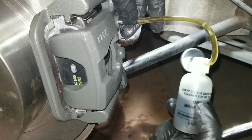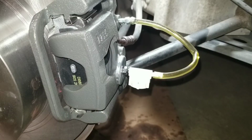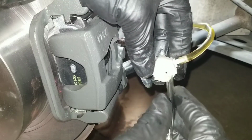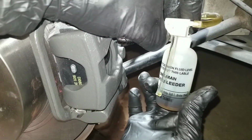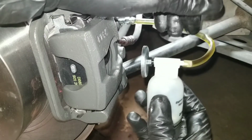Want to tighten. So snug this up. Once I remove this, all my line fell off, but let's see, let's pull it out. Okay, so this is a cheap one, so I'm pretty sure there are much better ones out there. But you could see here, put that on, and once you screw the bottle on, then you can see the hose sits in the brake fluid in the bottom. Put that back on.